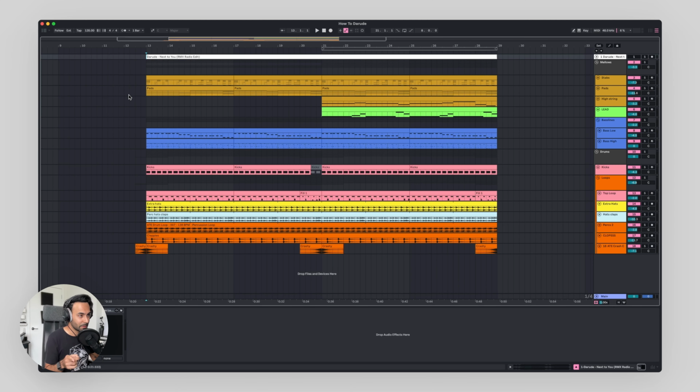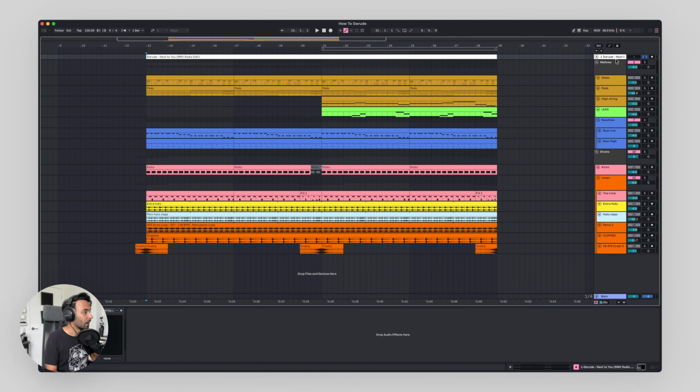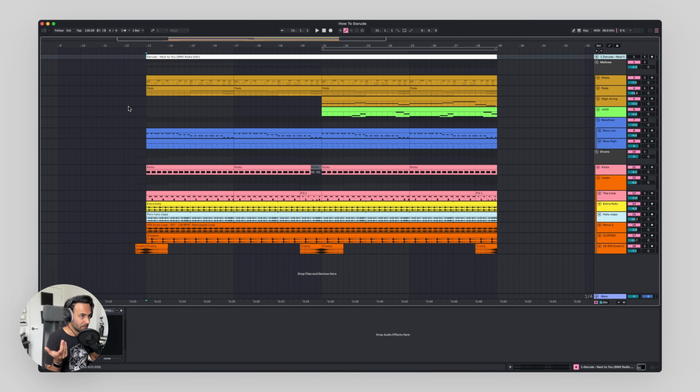Okay, every time I start a track, I usually put in a reference track that I'm sort of trying to create something similar to. So I will press R and it will switch to the solid track, and it will obviously automatically unmute every other track. And by default, that track is going to be muted. So I've just set it up like that. You can set it up however. I'm sure there's a better way to do it, but this just works for me. All right, let's look at it.